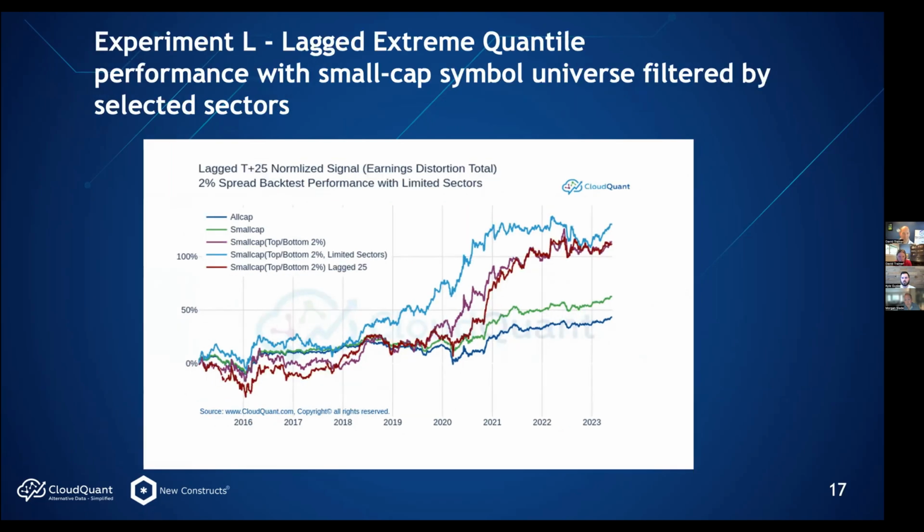Let's look at what if we lag our signals by 25 days. So this is a true test of whether there is something fundamental here. We lag the signals that we came up with from new constructs data 25 days. And that is the bottom one on the legend here. And you see how the performance is equivalent to if I traded it almost immediately after earnings came out.